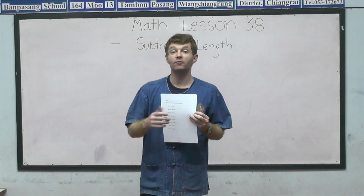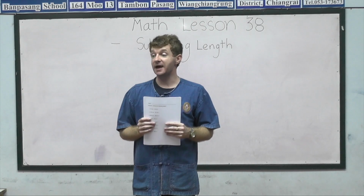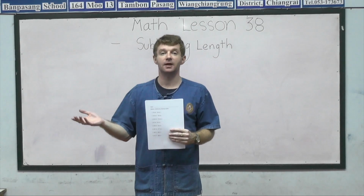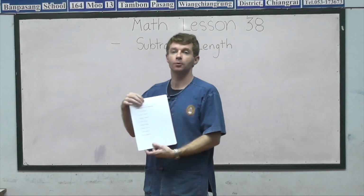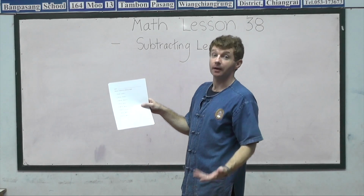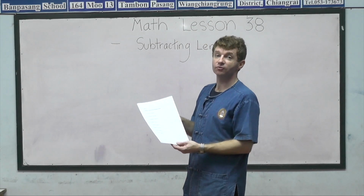Now we'll do a little writing. Okay? So now time for our worksheet activity. Teachers, if you can print out the worksheet prior to the lesson, one worksheet per student because they'll work individually. And you can see there is a list of 8 equations subtracting length. So just give them to your students.